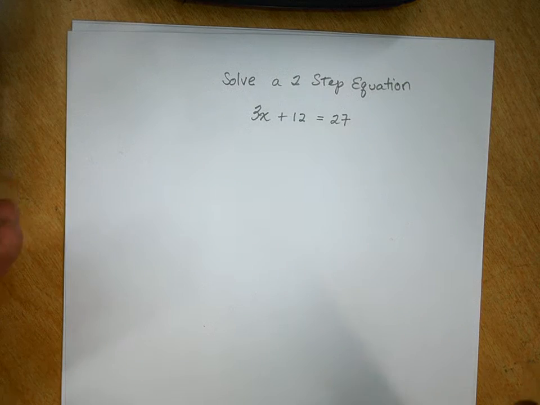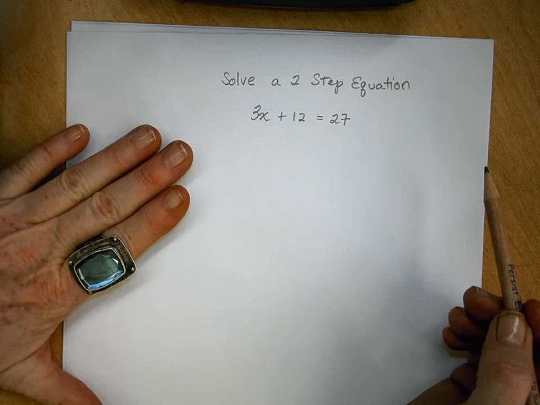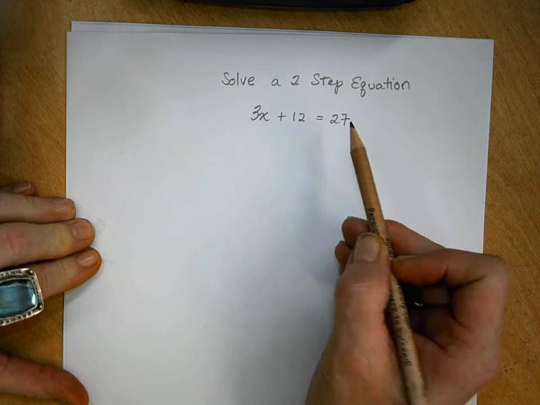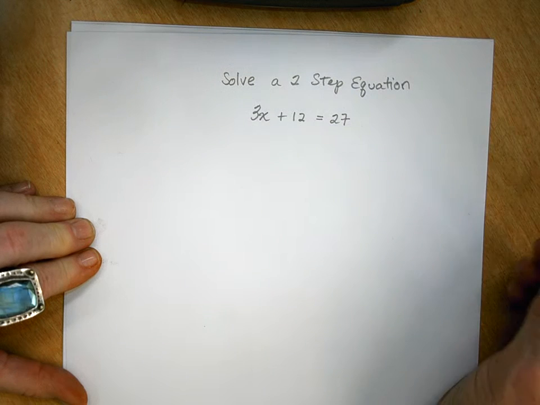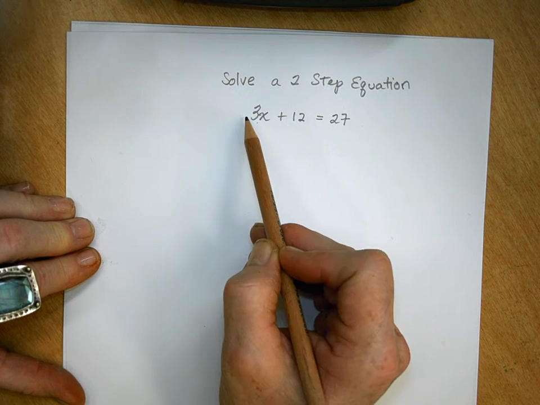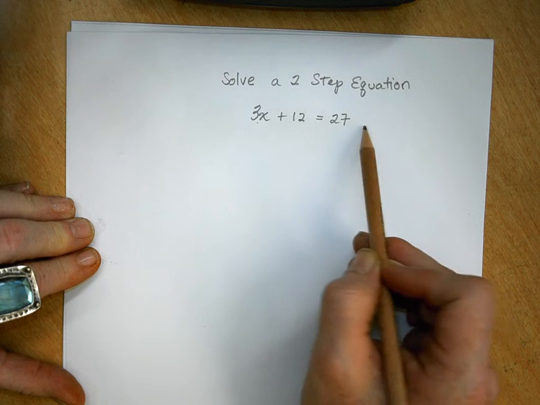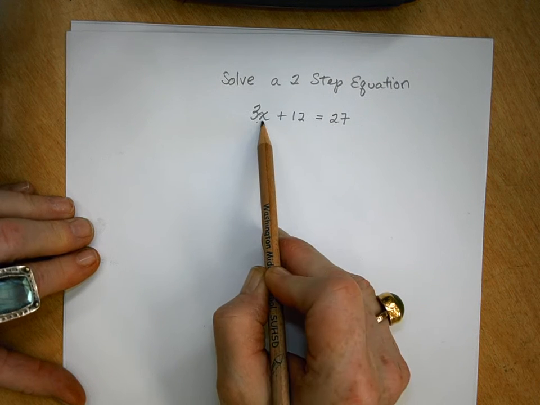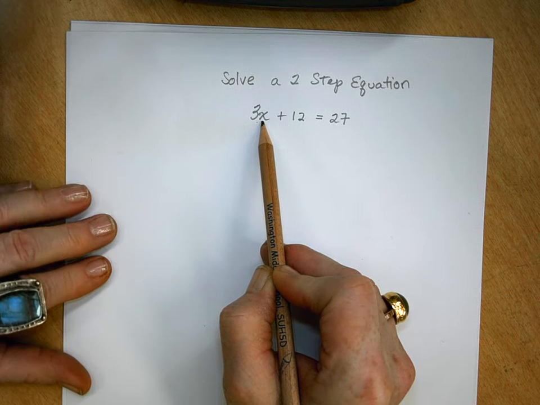I look at this equation and I want to check to make sure that my variable is positive and it's on one side of the equal sign, that there's not variables on both sides. So I see that here's my variable expression and it's on the left side of the equation. There's no variables over here. Good. So my next step is to get this variable by itself, to isolate the variable.